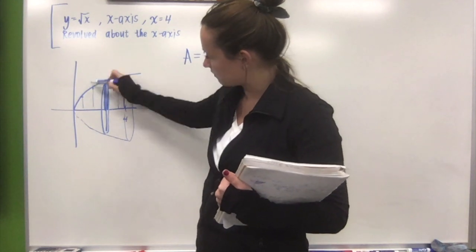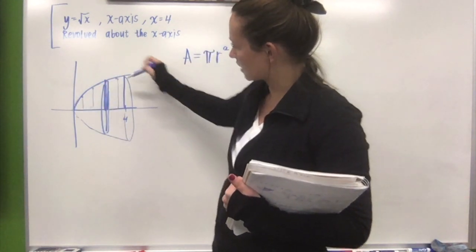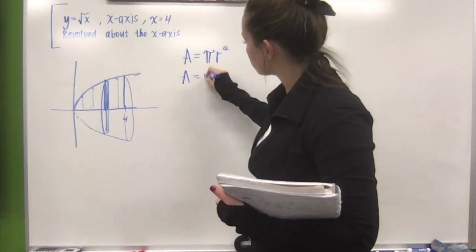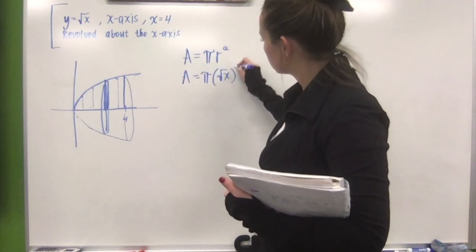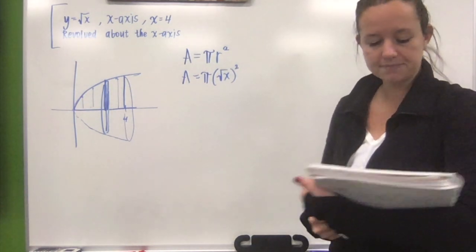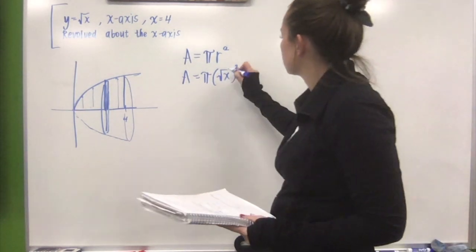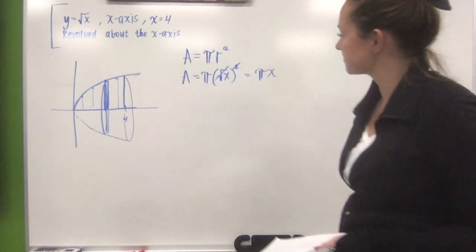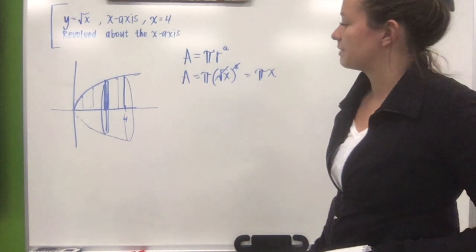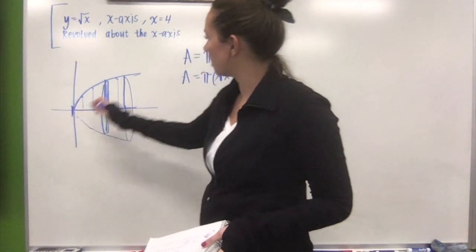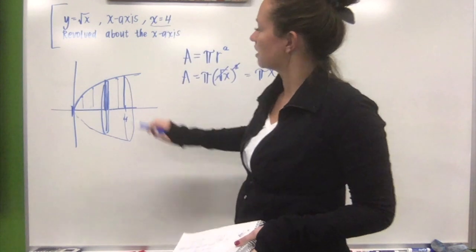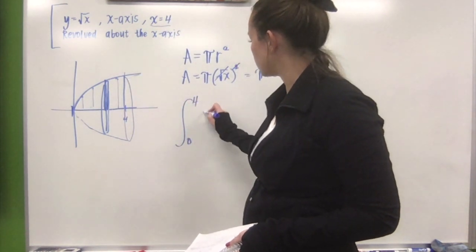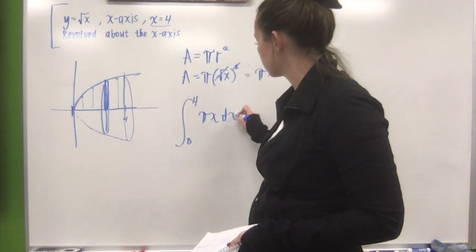So the radius is a function, and it's this function, which, as we know, is y equals the square root of x. So my area equation is pi square root of x squared. Yes? So the squared and the square root cancel, so we get that the area is just pi times x. Step 3 is to figure out our limits of integration. Pretty easy. We know we start at 0, and it's bounded by x equals 4. So we're just going to integrate from 0 to 4 our area equation, pi x dx.